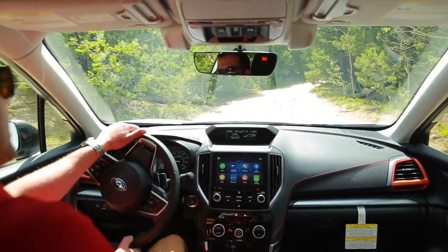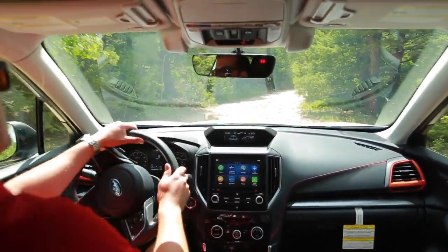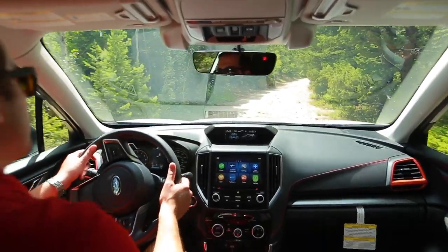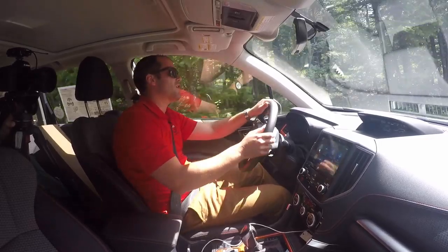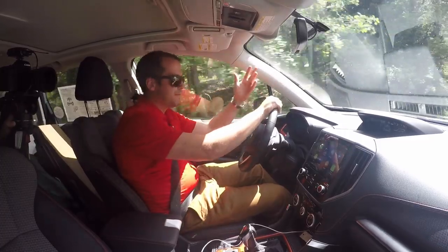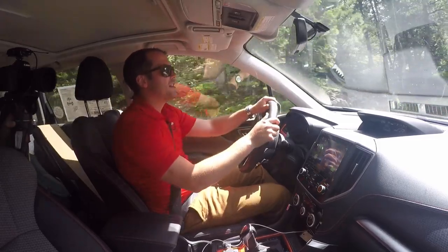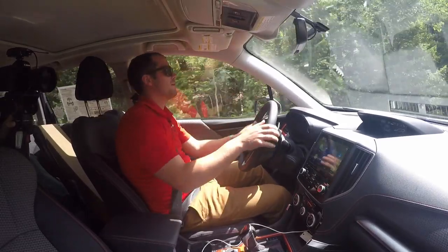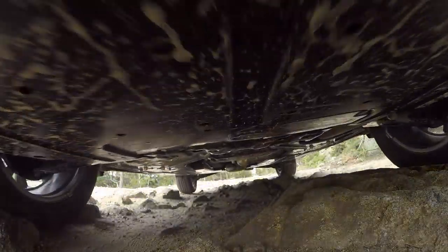All of those also have X-Mode, and there's really not a crazy amount of difference. They didn't do all that much to change X-Mode; they just kind of set it up a little differently. For those not really aware of what X-Mode is, it's an off-road mode that Subaru has available on many of its cars — the Forester, Ascent, Crosstrek, and Outback. It's for very slow speeds, under 18 miles an hour, though they may have increased the speed limit slightly on this newer one. Really, in scenarios where you could go 25-plus miles an hour, you're not even using X-Mode.